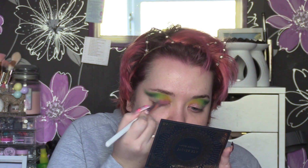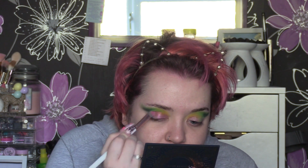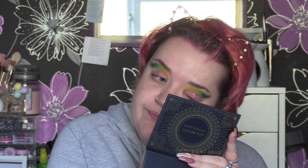Then I'm going to go in with Bewitched, which is giving me a reddy purple vibe, but it's definitely more pink when you put it on the lid. I'm going to take that to the middle of the lid. This one's definitely got slightly more base pigment to it than the first shade, but both absolutely stunning, and probably both would work better with some glitter glue, but I just wanted to give them their moment. The only thing that upsets me about Plouise shimmers is that it's so soft and beautiful that you instantly ruin the cute little image in the pan. Like this one had a cute little broomstick in it, but that broomstick is no more. That broomstick is now just a mess.